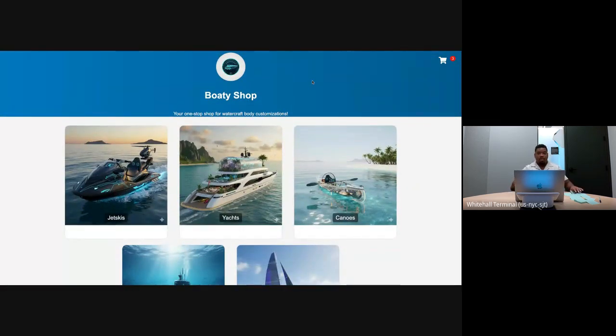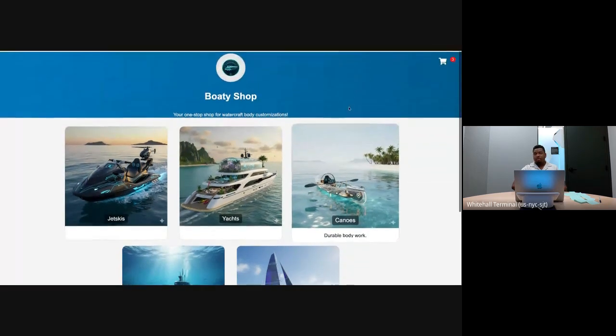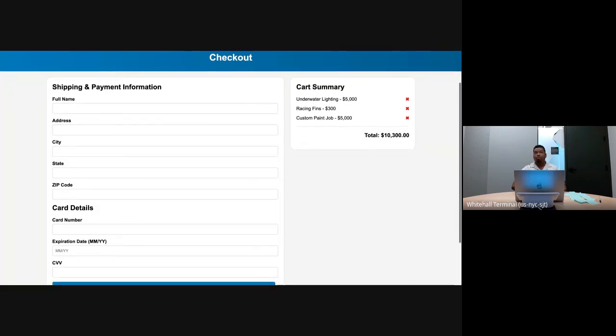Okay. Next thing that I want to show you. I built a fake little web app that I call the Body Shop. It was supposed to be a play on body shop, but it's for watercraft. One of the things that I did with this, which was also completely vibe coded with Gemini CLI, shout out to that, it did a great job and made it pretty easy to get a simple website up and running. What I implemented with Gemini Nano, though, was in the checkouts. I'm going to skip right to that in the interest of time to show you what Gemini Nano can help you with in a more real world use case.